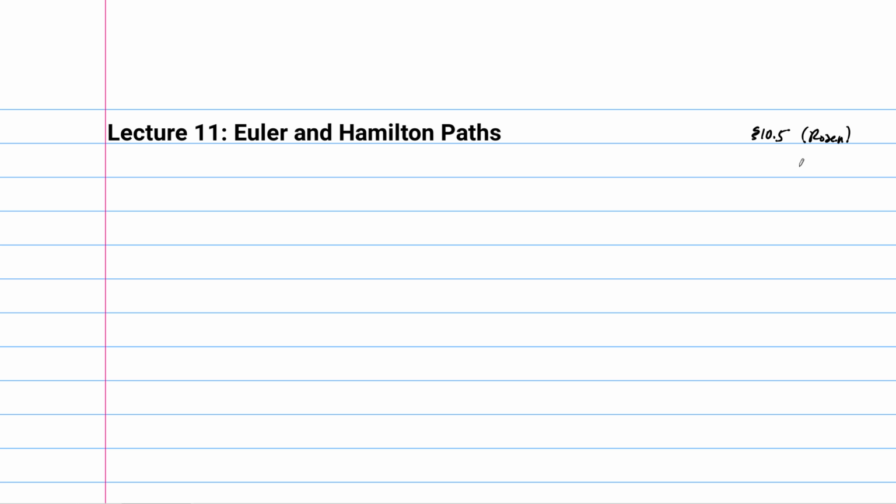So let's start this lecture off with a little motivational riddle, I guess you could say. In the 18th century, you can read about this in the text, I'm just going to summarize it here, there was a city at that point called Königsberg. It's now called Kaliningrad. It's not in Germany, it's in Russia. I'm sure I said that wrong, and Kaliningrad is probably also pronounced wrong.